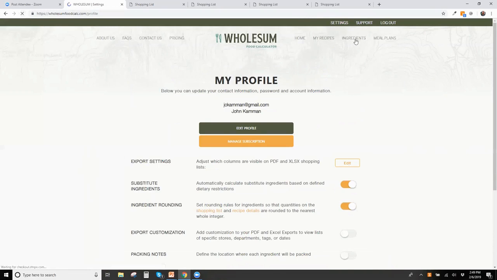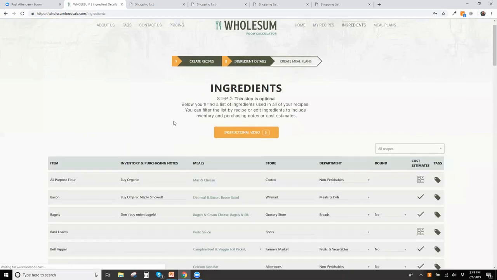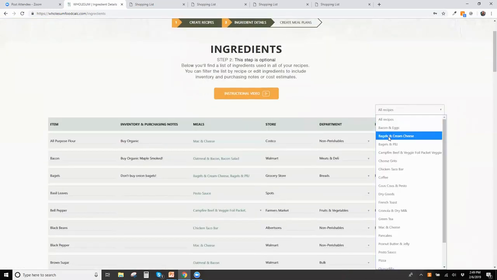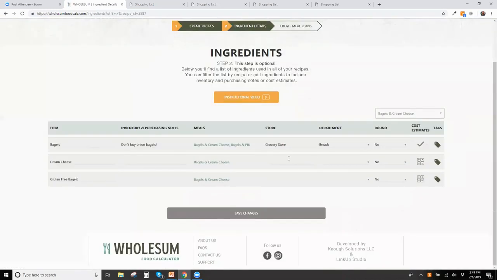refresh here, jump back to the ingredients. And then, so we've got this rounding rules on. Right now, we're not rounding at all. And in this case, we can define to say, let's always round up, right? So even if we need 1.2 tubs of cream cheese, it's going to tell us that we need to bring 2.